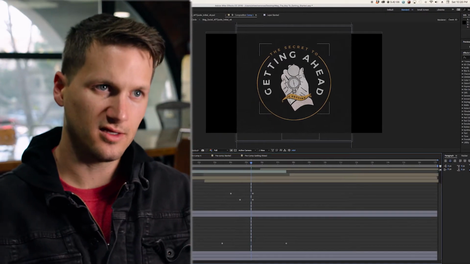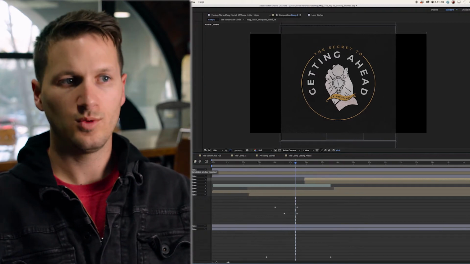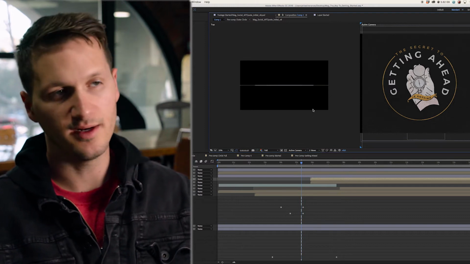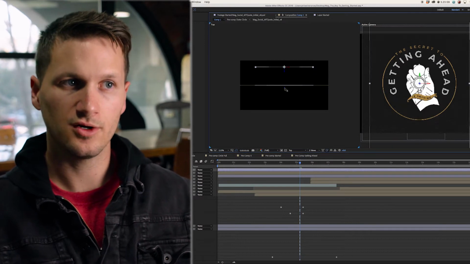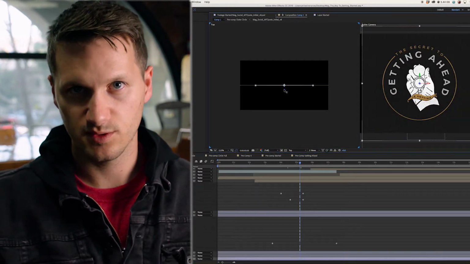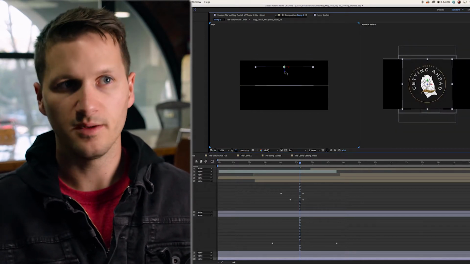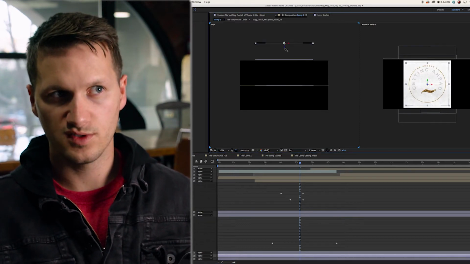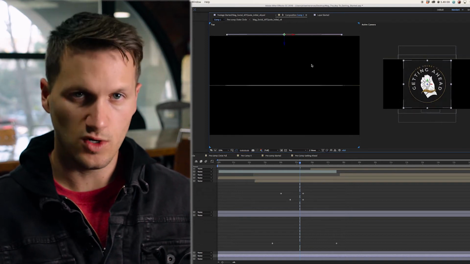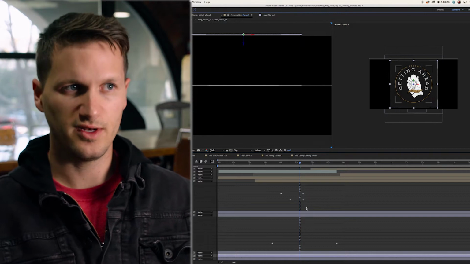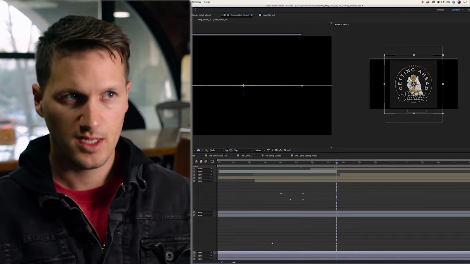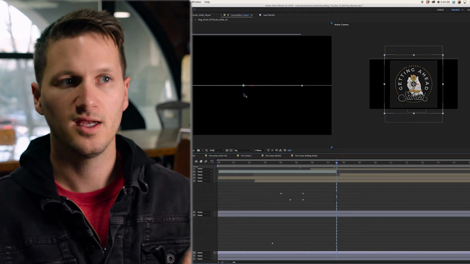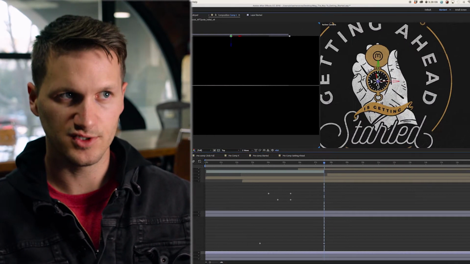Now that we have the ring cleared out in all the areas that it needs to be, I really wanted to take this graphic and turn it into something a little more special, a little something that's outside of the norm, and test my capabilities and learn. So one thing that I like to mess around with is three-dimensional space and using a camera to animate through that space. So what you're seeing is two screens. You have the right, which is what the user is actually going to see, or the person watching the video. And then the left side is the three-dimensional space looking at it from the top down. And what you're seeing me move here are the different elements that are inside of this graphic, and we're moving them forward and backwards in a three-dimensional space.